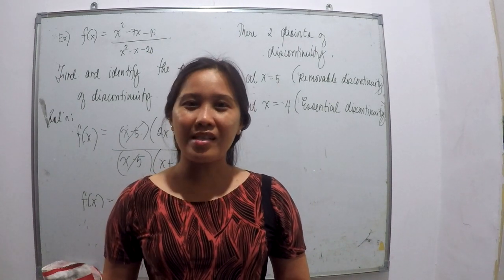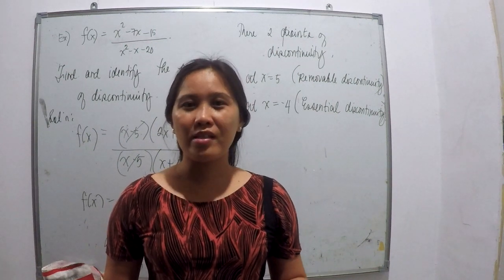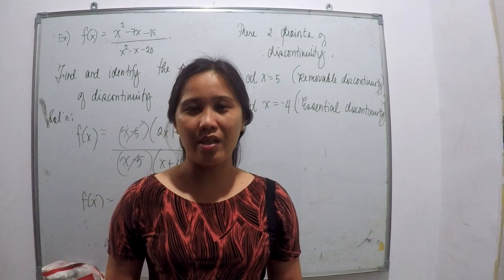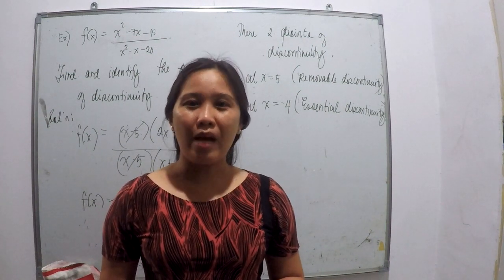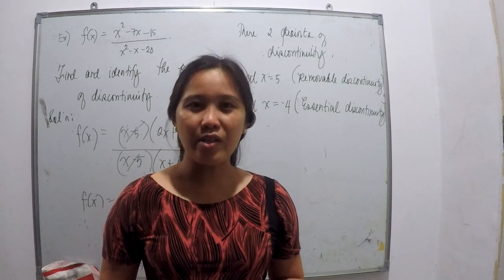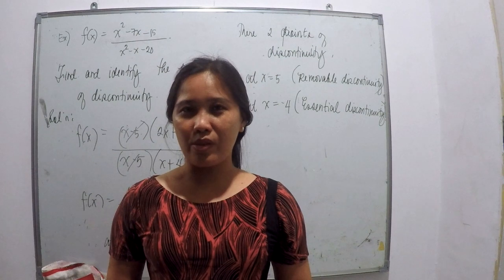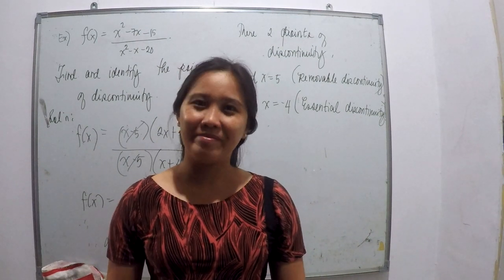Last meeting, we discussed the continuity test. We were able to determine one function that is discontinuous at x is equal to 0. The function was f of x is equal to the absolute value of x over x, and that function is discontinuous at x is equal to 0. As a continuation, we have the second example.